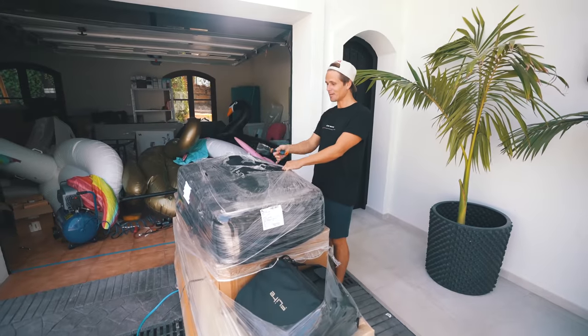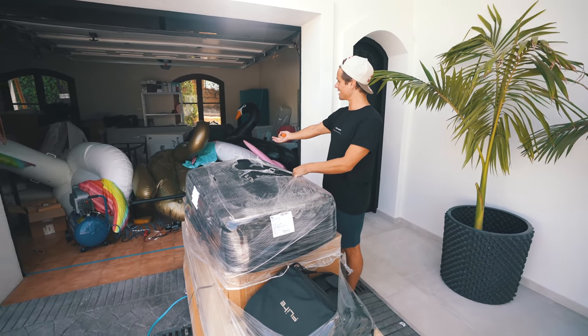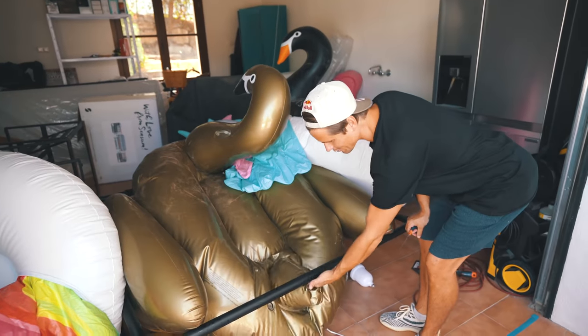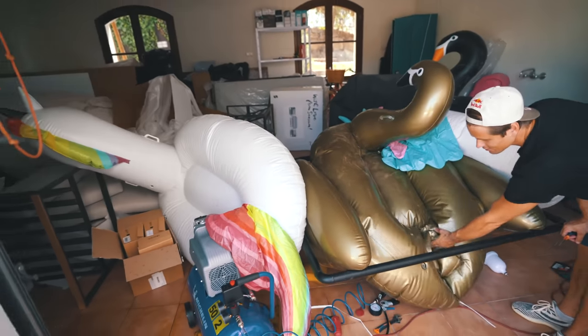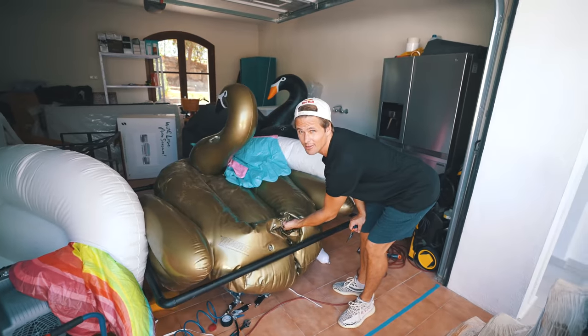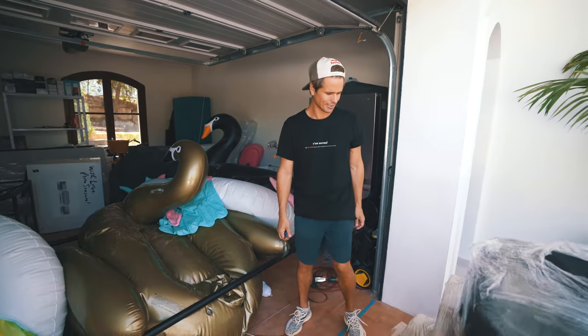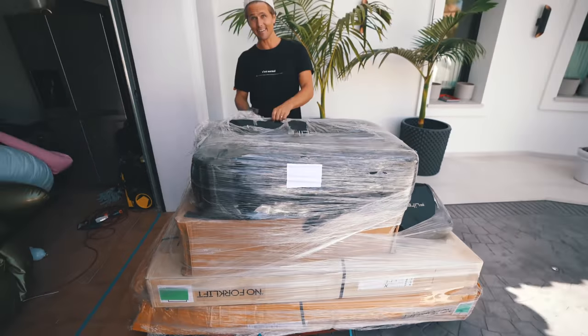What is this? Well, my first idea was that we were going to have fun with the floaties, but it turns out that maybe we didn't treat them so nice when we left them over winter. They were all filled, and now they're not filled, so I think we need to restock on floaties. But we have something else.